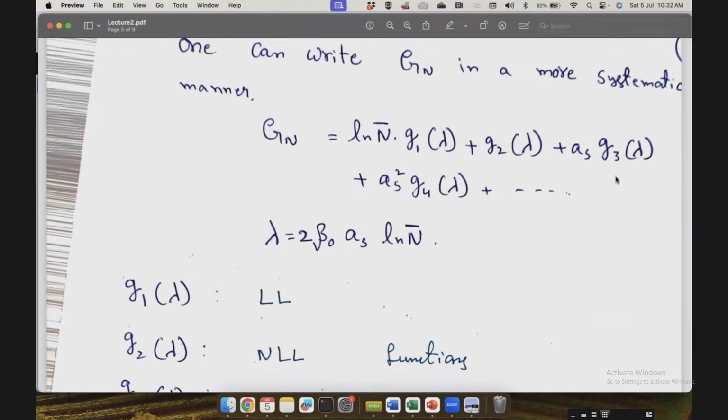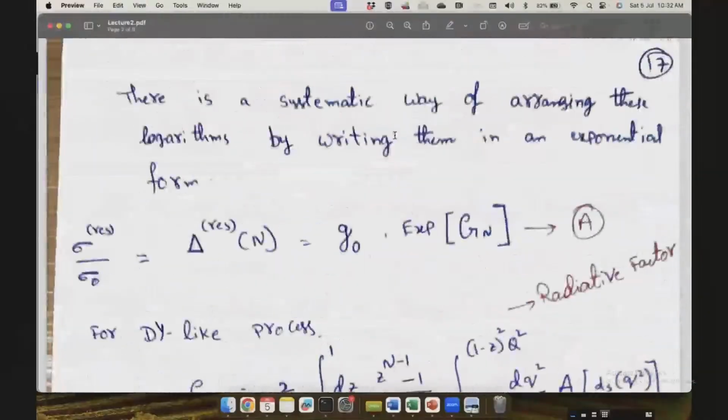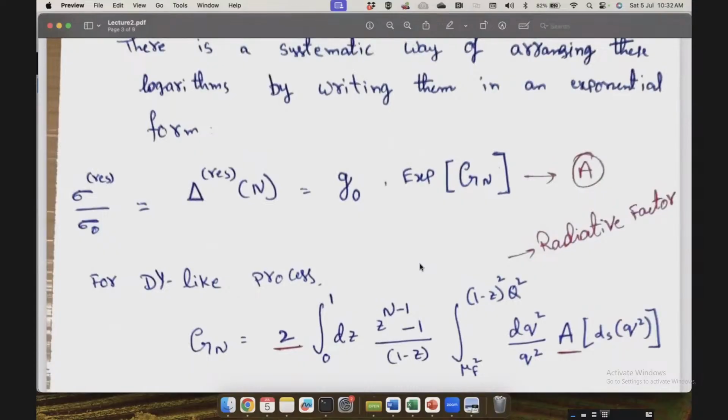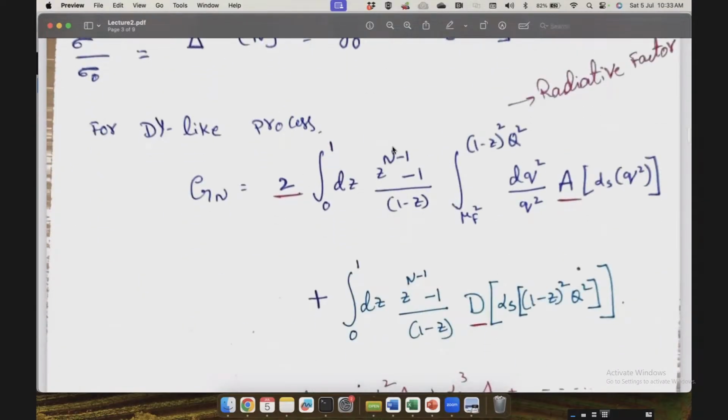Sir, can you please repeat from the previous Gn expression how you are landing up with this Gn in terms of n? Because there the integration is around z to the power n minus 1 by minus 1, so it's not exactly the Mellin transformation, right? No, this is z power n minus 1. If you see, this is the Mellin transformation, but because you have the curly D type of nature, which is a sort of plus distribution. Basically, the plus distribution or this A, the cusp anomalous dimensions, both are identical in nature. Because of that particular plus distribution, you have an additional minus 1 behavior actually. That is what you see in both the cases.